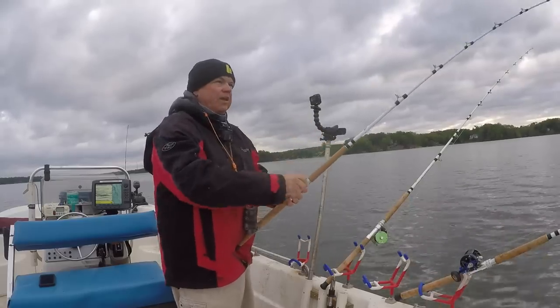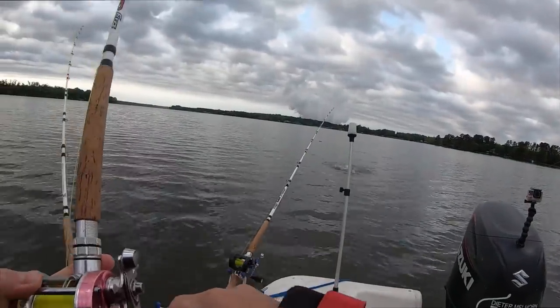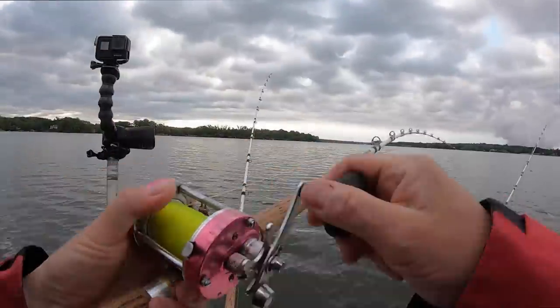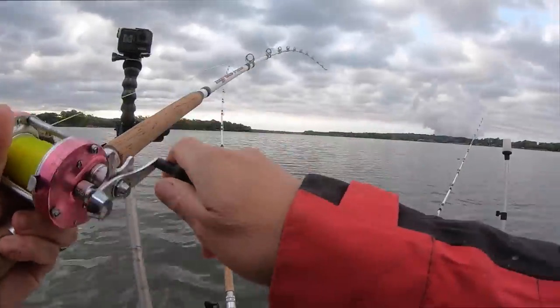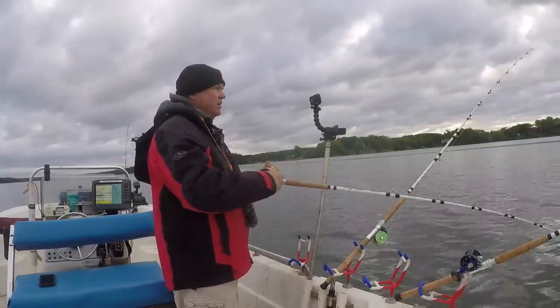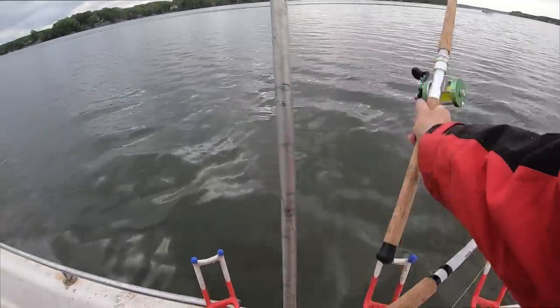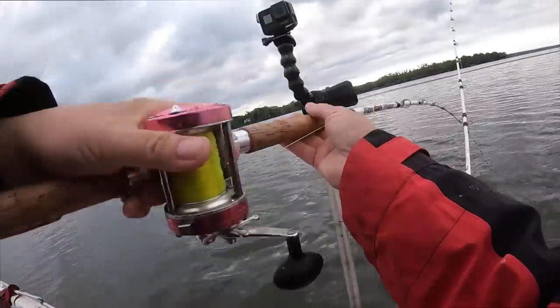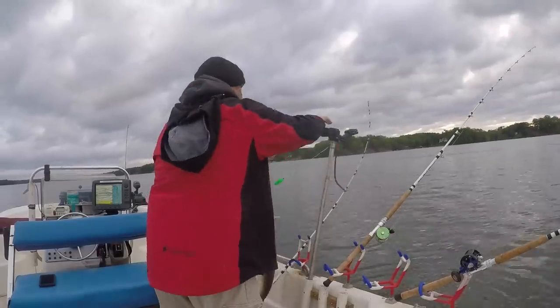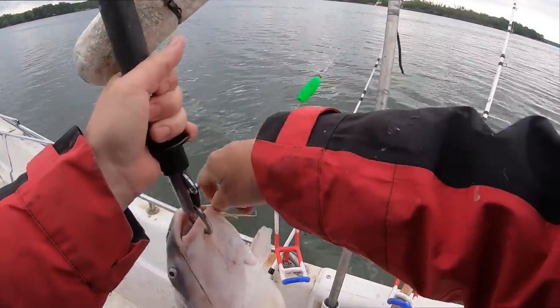Another fish, similar size. I swear it's not the same fish, guys. Not the same fish. A little thicker, a little bigger. A little upgrade. Boom. This one is a fatty.